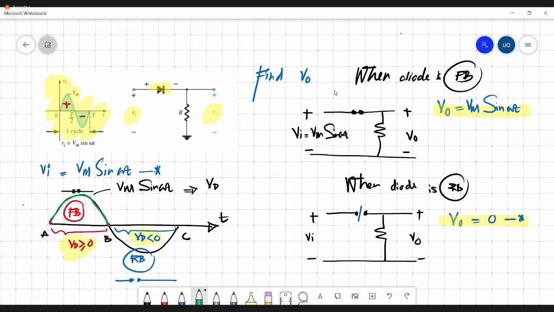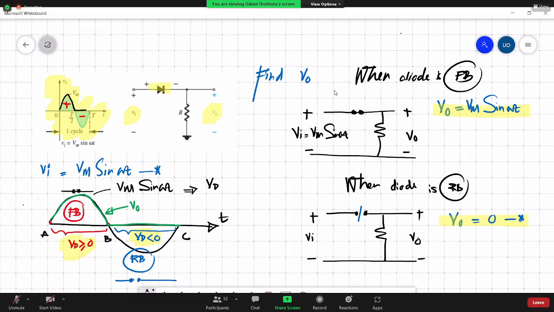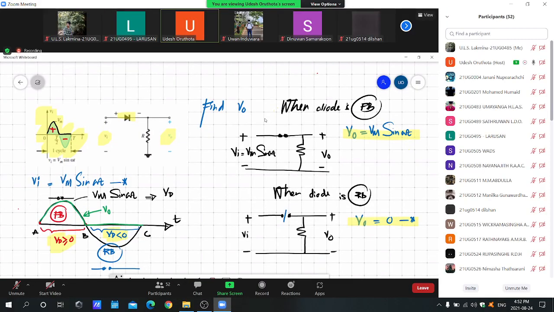During the reverse region, your output is 0. Okay, so this is your V out. It means during this positive cycle, you have this block, and during this negative cycle, you have 0 volt. So this is your output.